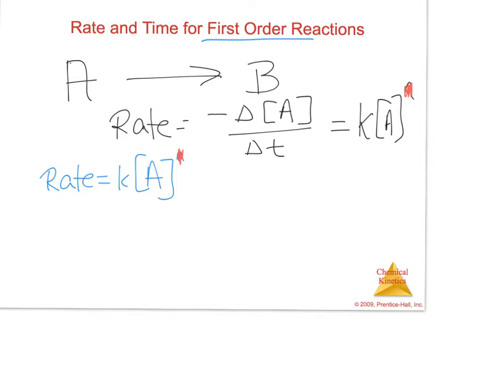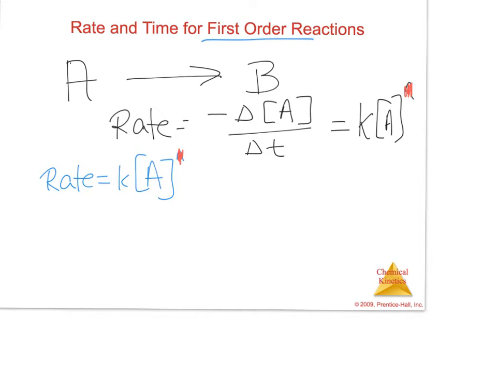Now, using calculus, which we're not going to actually use here, but it is used to create what we're going to call the integrated rate law. And you don't have to write anything down, we'll write it down in a second. And if you want to see how this integrated rate law is derived, I'll post something on Vision and you can take a look at it. But before calculus is used, there's a little rearrangement that goes on.